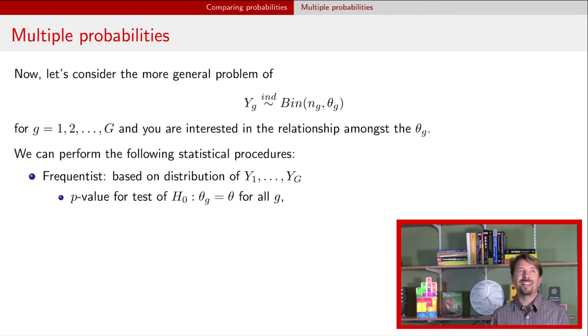And now if that p-value is small, you might want to start investigating further. And one investigation you might want to do is to say, well, let's try to start picking out pairs and say whether these pairs of different probabilities are equal or not, having that set of null hypotheses for some collection of G and G prime that are different from each other.